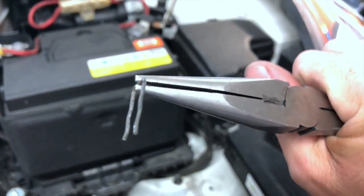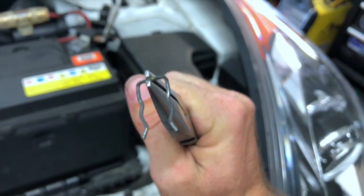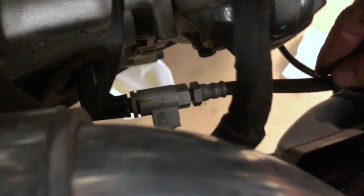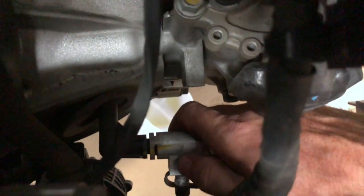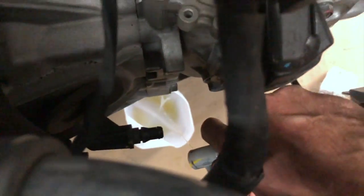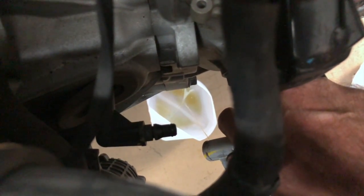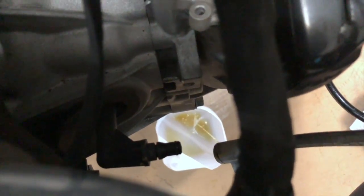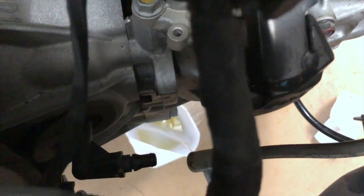And I'll show you how to put that back in, because the first time I did this, I did not know how to put this clip back in, and I got frustrated. So we'll keep that up there. And then what we do, and I'm probably gonna make a mess here because I'm trying to look through the phone and do this at the same time, is give it a little wiggle and pull. There's a seal there. Nothing should really come out of the transmission, but it will come out of the line. I got the bucket in the right spot somehow. So I'm actually gonna move it a little bit there.